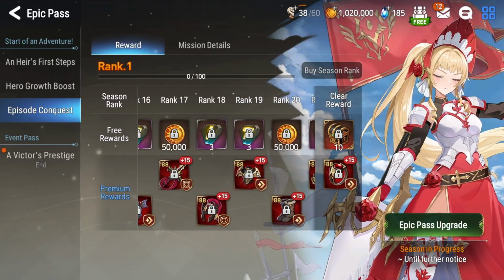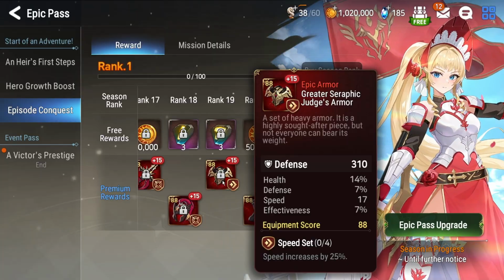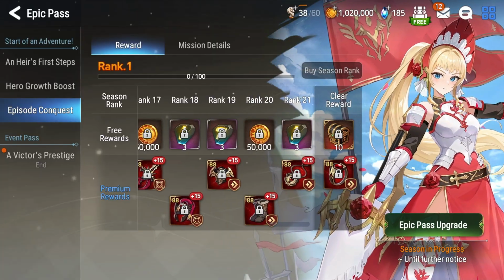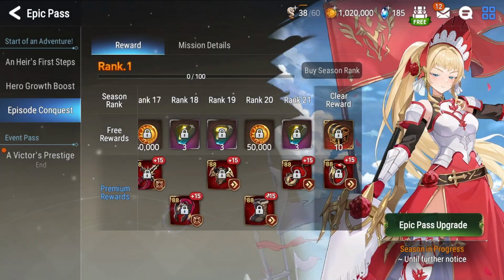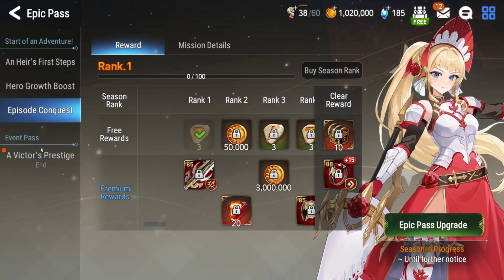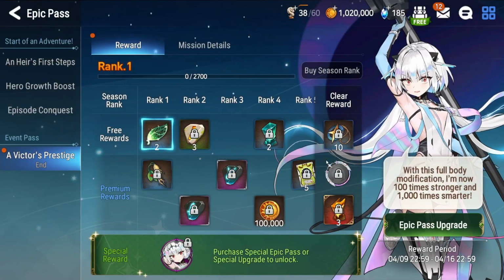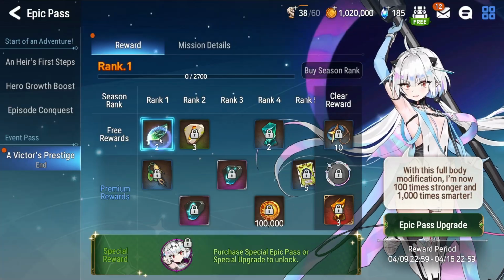None of these pieces are useful once you hit the very end game, but especially early game and even through your mid game, all of these pieces will be pretty useful. This is for $30. This is also a pretty good value pass if you're looking to spend some money. And then you can also see if there's any other active epic passes. This one is already over, but I can get a free 2 leaves anyways.